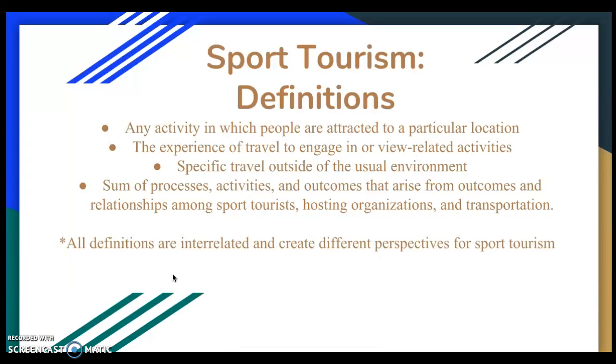So if it's outside the country, you have to take into consideration things like plane rides, transportation, and how you're going to get there. I guess another example would be the Ryder Cup students. That would be one example. Fourth definition: the sum of processes, activities, and outcomes that arise from relationships among sport tourists, hosting organizations, and transportation. One thing that sticks out to me for this definition is the relationships among sport tourism.